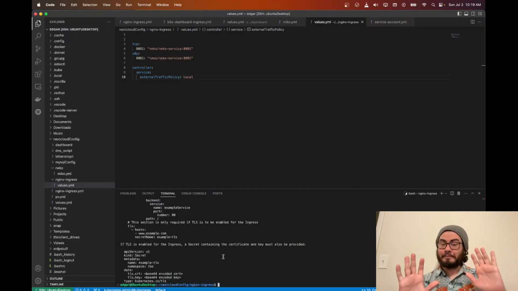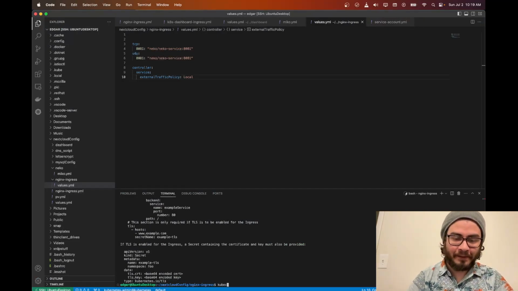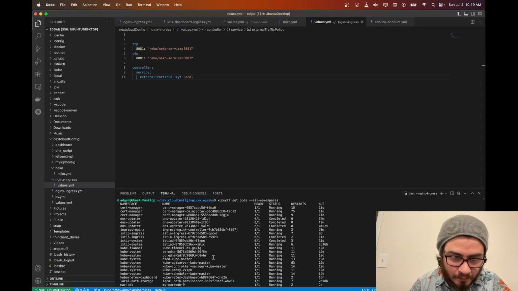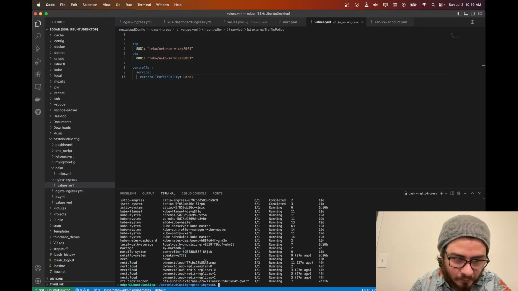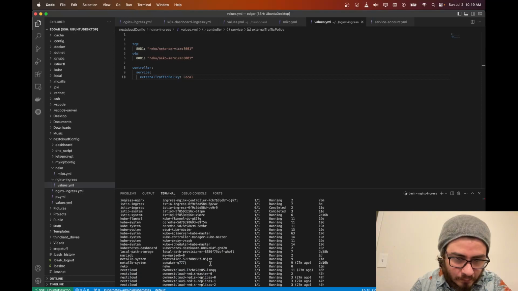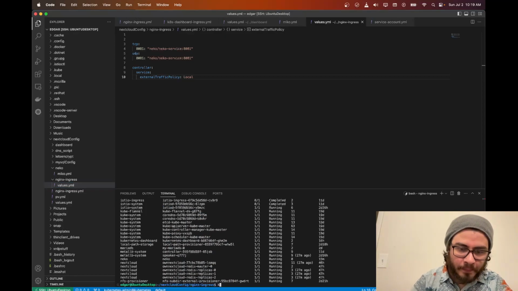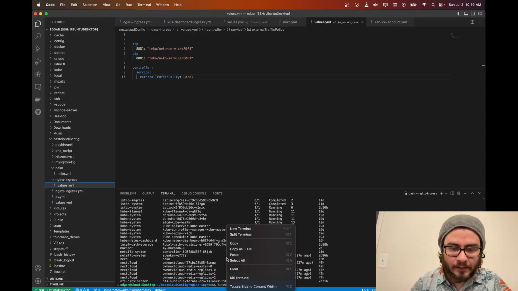Okay. Hopefully now we have everything set up. Get nodes, get pods, all namespaces. And then in here we have to have the ingress, this one. And then let me see if I have the IP addresses correctly set now.